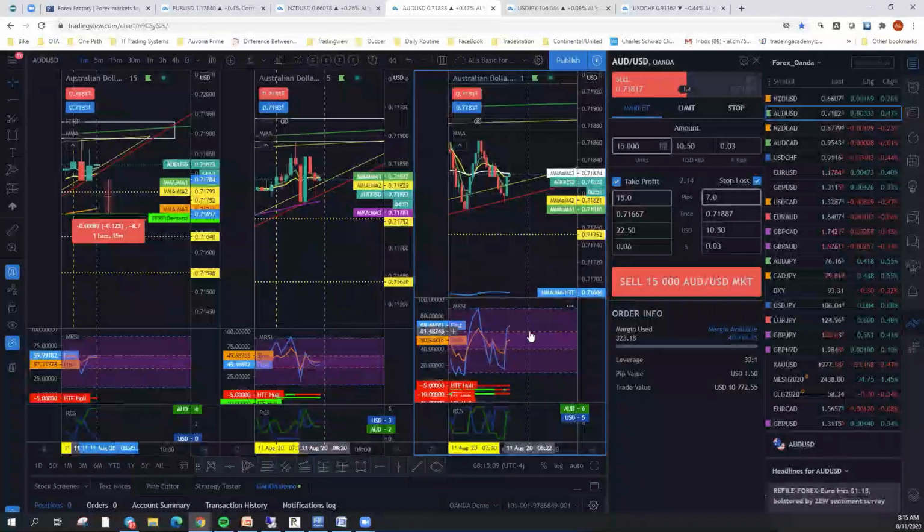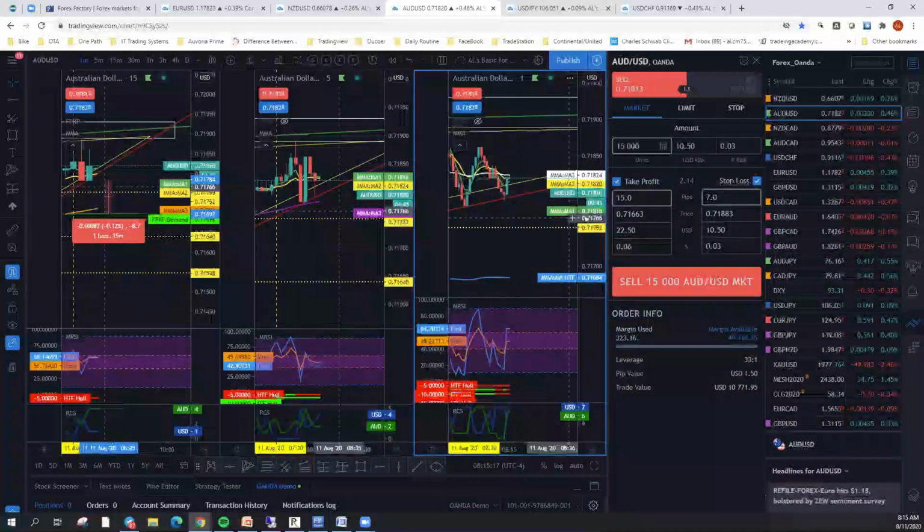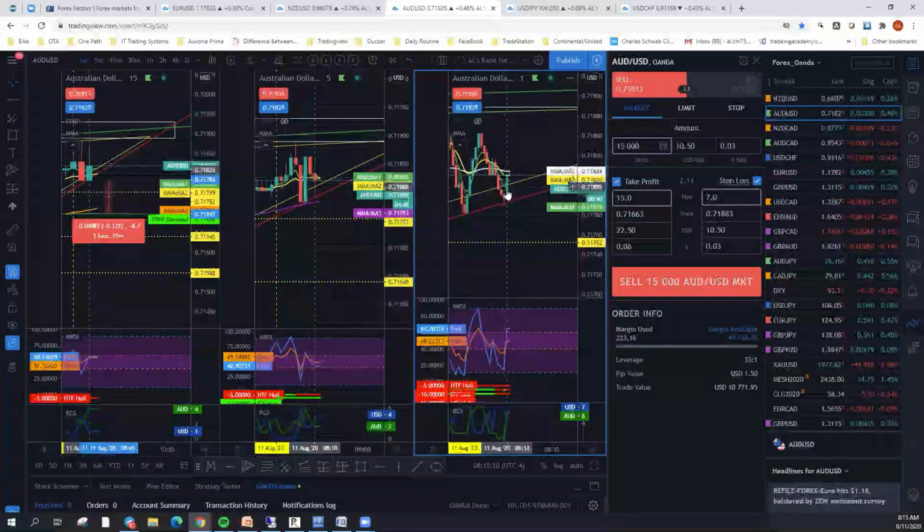Yeah, it's back in the wedge on the 15. Back in the wedge. This is why you try and wait for this 1-minute candle to close. You can see where it came down with a pretty strong move, closed below, had a wick, it bounced right off the 2-pip mark, and then came right back up into the wedge again.